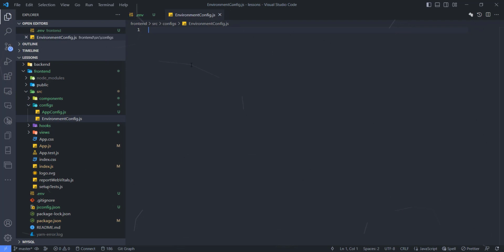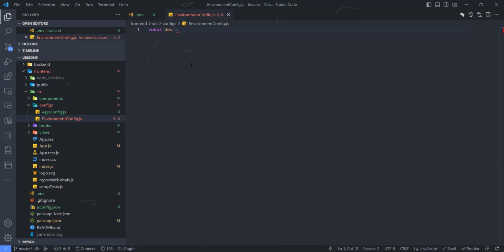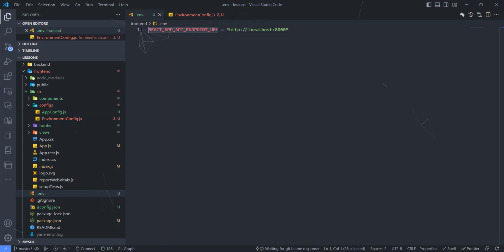So right now we're going to say constant dev is going to be an object. We're going to say API endpoint. So this will be the value that we're actually setting from the env.